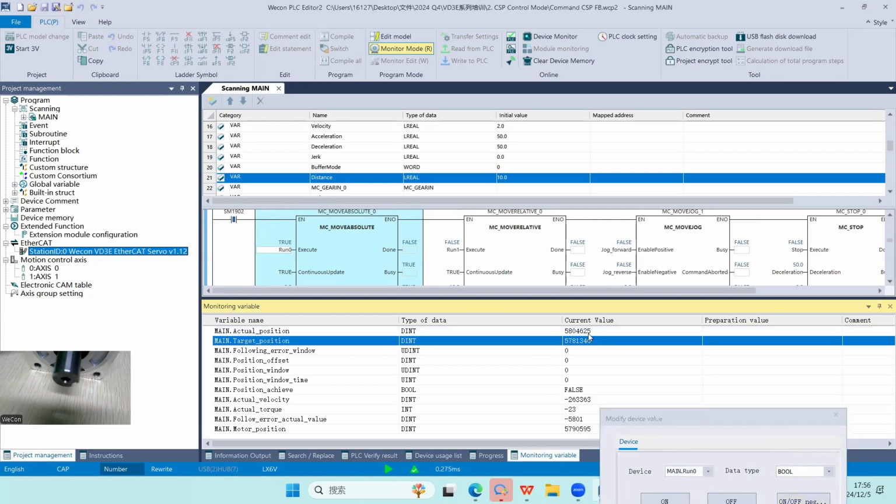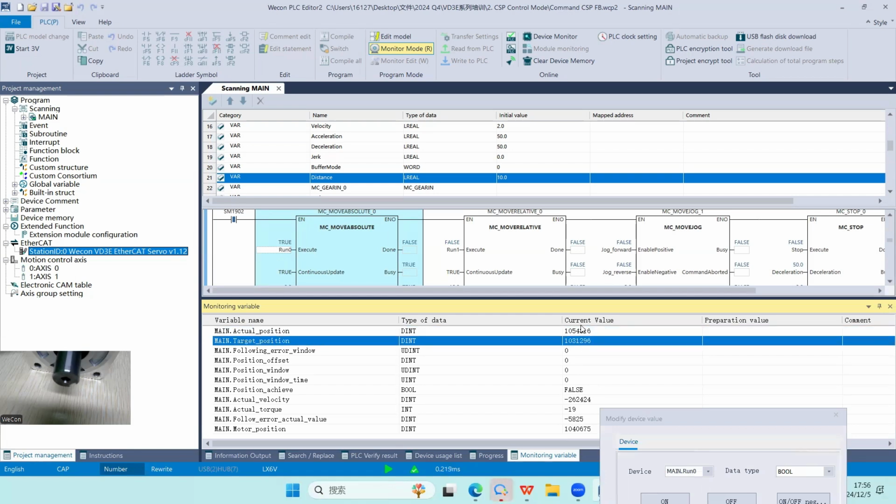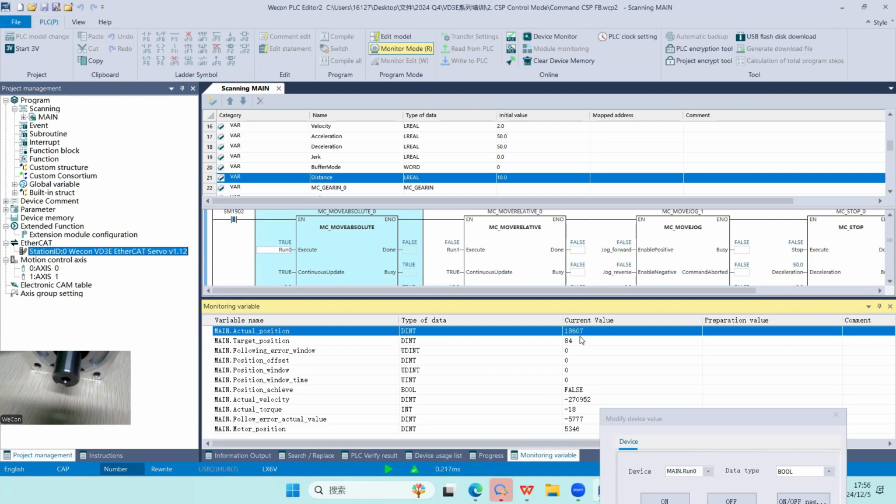You can see the target position is always changing, because in every synchronous cycle the PLC gives a new target position to the driver, and this is the actual position. It will follow this parameter, and at the end stop at 0.